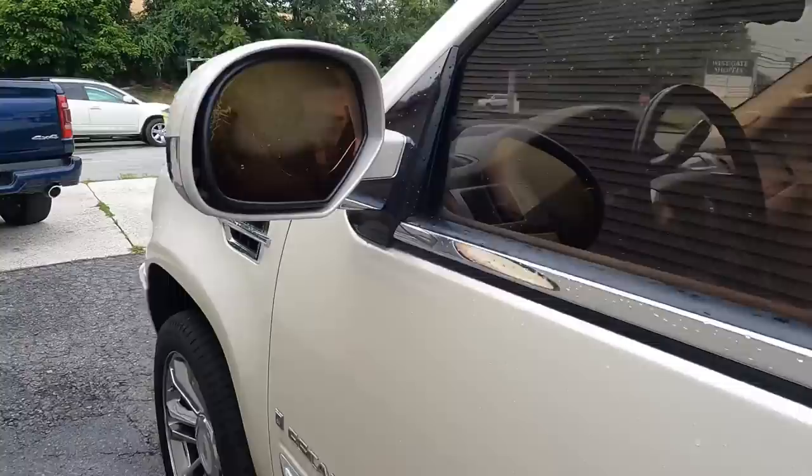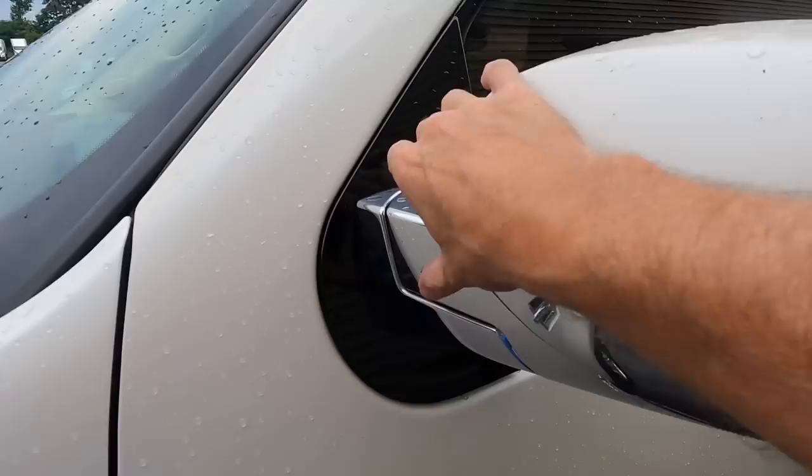And then anything we see that is staining that headliner upholstery is addressed the same way. Let's move on. We have some more things to address. Some little things. Driver's side mirror, cracked and just damaged. All we need to do is pop this outside cover off of the mirror.